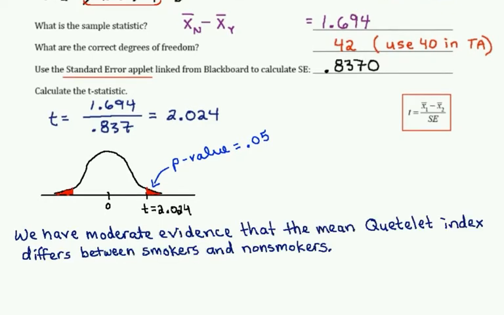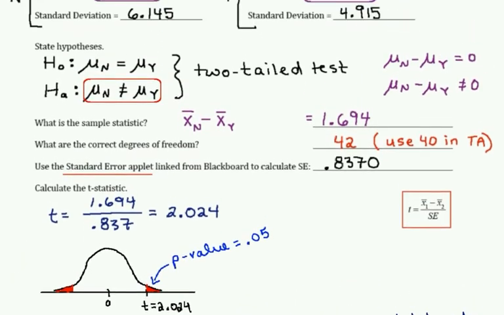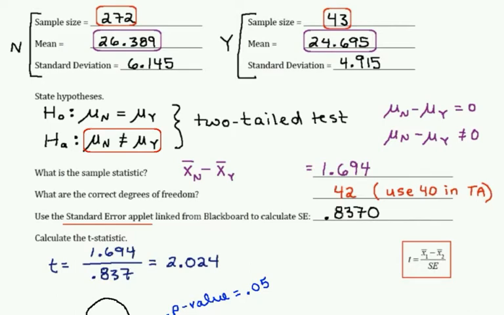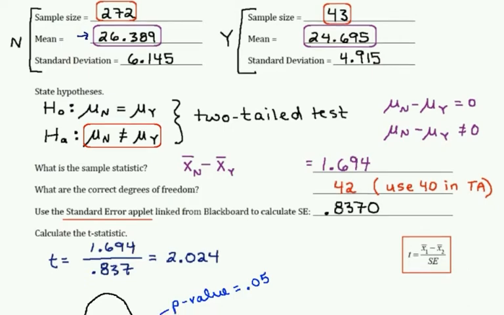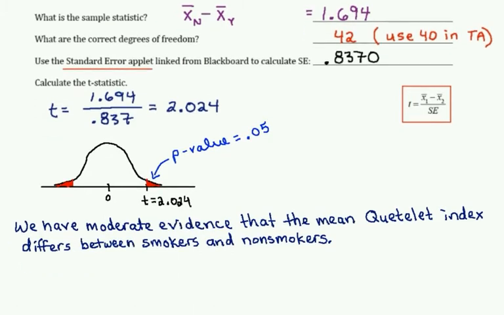So this is a two-sided alternative hypothesis. The alternative hypothesis is only that there is some difference, but we can tell from our sample statistics which one is higher. We can actually see that the mean Quetelet index turns out to be higher among the non-smokers. Generally, we consider not smoking to be associated with healthier outcomes, and we consider lower BMI to be healthier, but those aren't absolute truths, right? It's not always true that a lower BMI is necessarily healthier. So we actually do see a lower BMI on average with our smokers, so we can also remark on that in our conclusion.